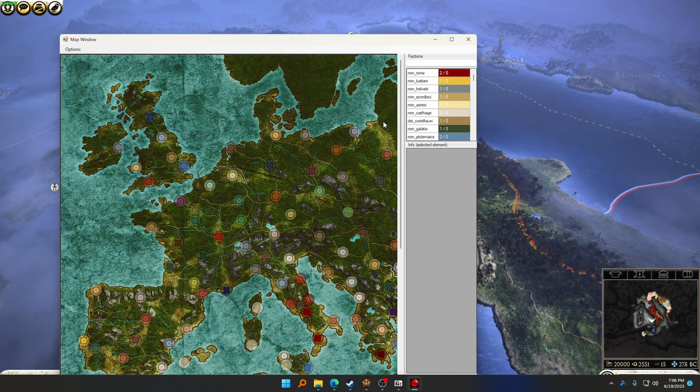As long as there's an army that's not in a city or something, you can click armies and move them around. Since this is the beginning of the game, basically every army is in a city and every agent is non-existent yet. But this is pretty neat. Good to know about. Sometimes you need to use it because the game is dumb. You can replenish all of your troops for your whole faction. You can complete all the research for your whole faction. You can complete constructions. I don't think I had luck with this before. You can set happiness. You can complete recruitments. You can reset the movement points of your agents.